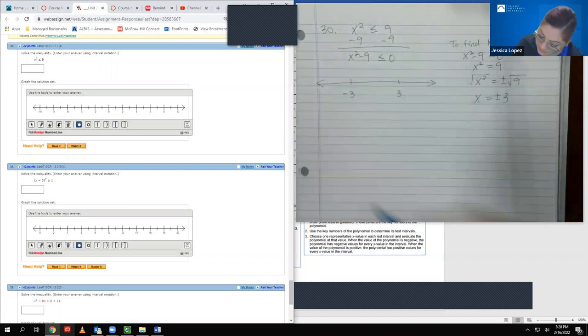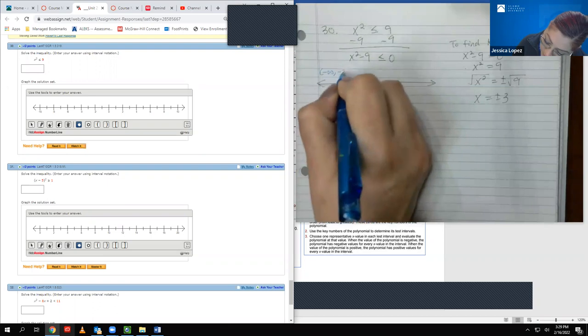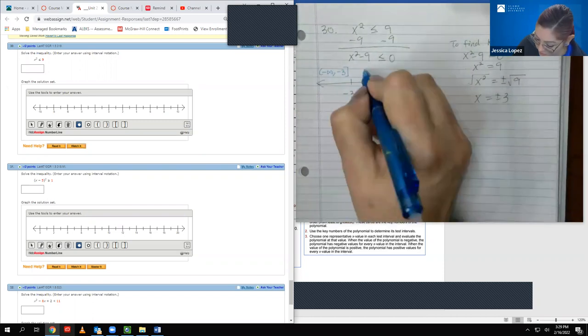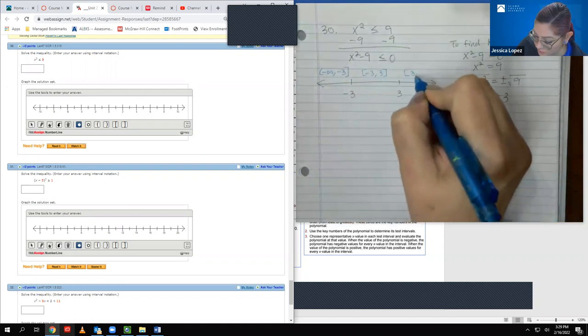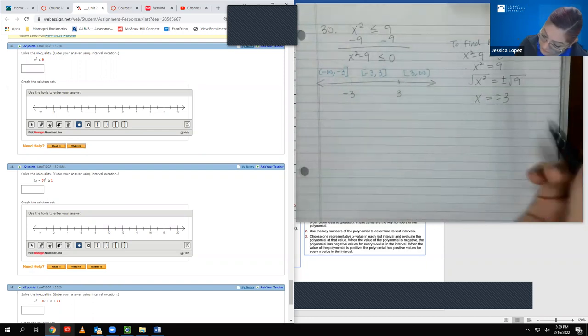Now what has happened is that you've created three sections. So this section is the interval negative infinity to negative 3. And because there's a bar there, it's going to have a bracket. Then the middle is negative 3 to 3 with brackets. And then the right-hand side is 3 to positive infinity. Infinities always get parentheses, never brackets, okay? Essentially, the only thing that gets brackets is regular numbers, not infinity, when there's a bar, okay? Everything else gets parentheses. No bar, parentheses. Infinities, parentheses. Okay, so now I need to test.